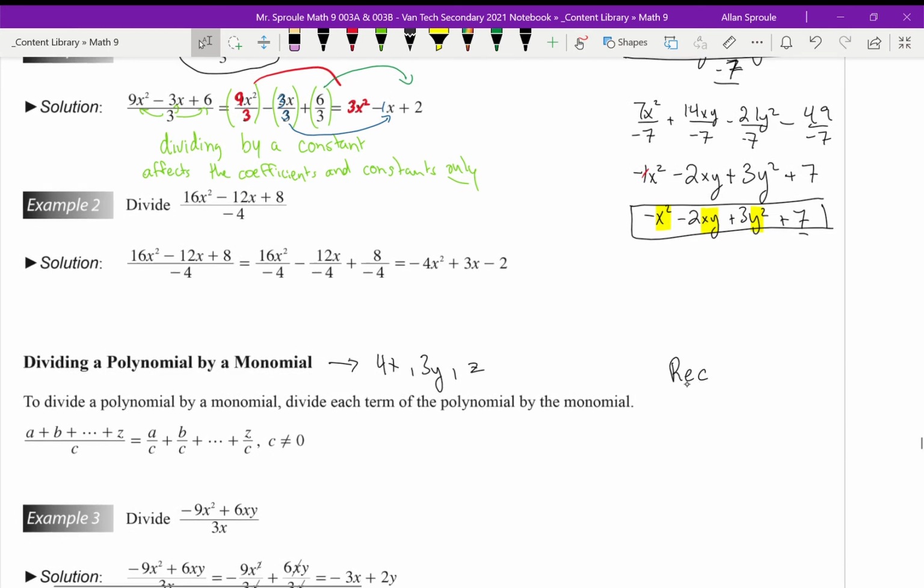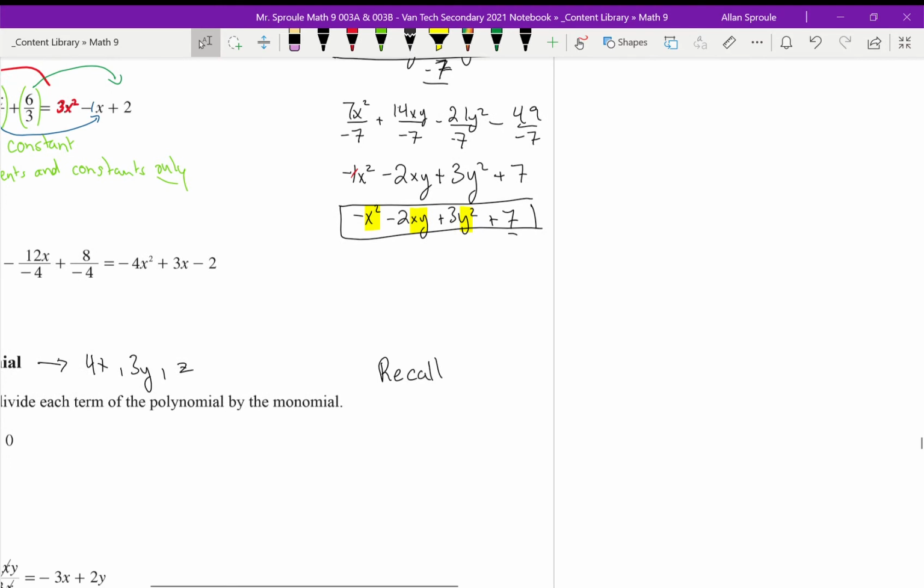As a recap or a recall, I'll say, if you think back to one of our first units, we had the power rule. So previously, if I had, say, x to the 2 times x to the 3, we said that it was equal to x to the power 2 plus 3, so this would be x to the 5. I added my powers. If instead I had x cubed divided by x squared, this was the same thing as 3 minus 2, so I take the top power and I subtract the bottom power, so this would be x to the 1.